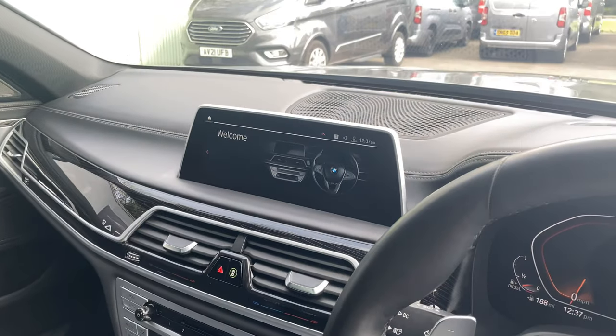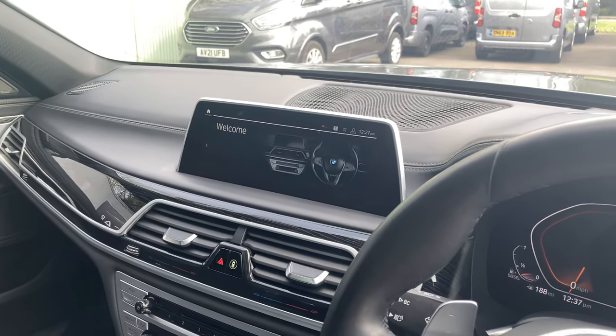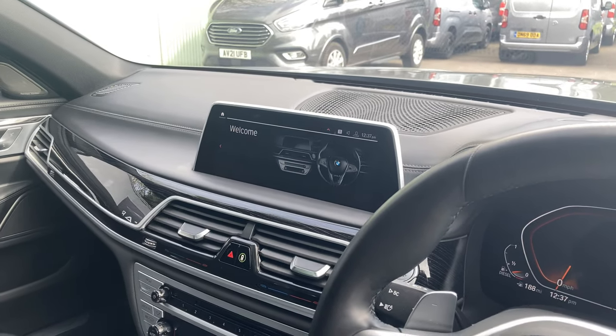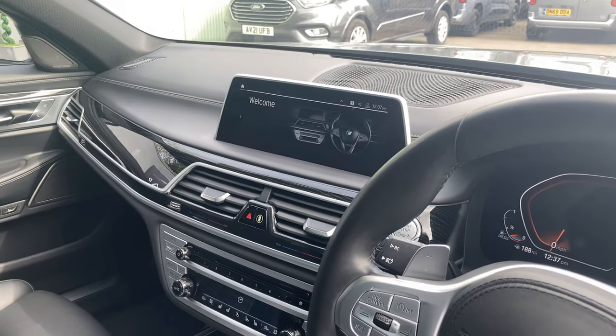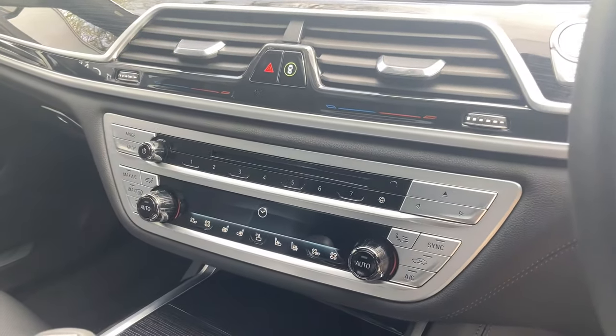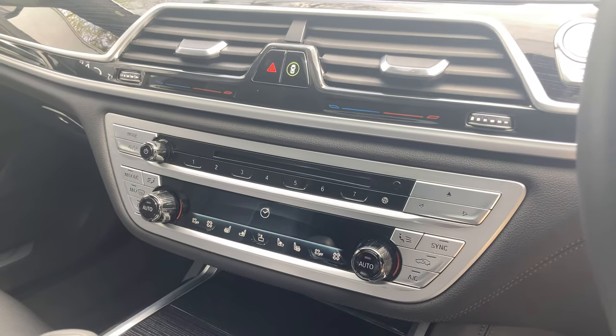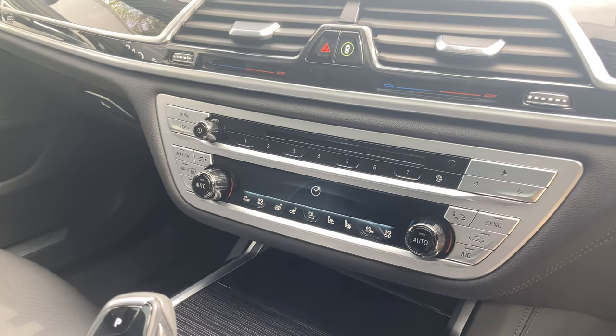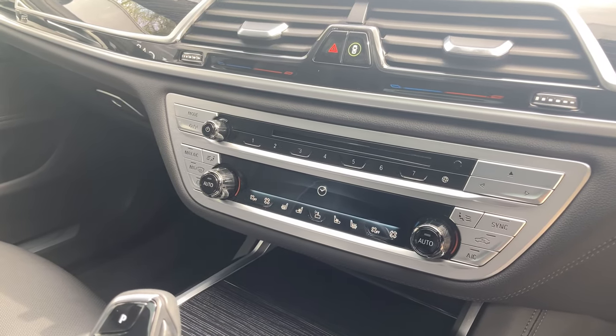In the middle we've got the BMW iDrive system, which is a touchscreen and can also be gesture controlled. You've got satellite navigation as well as park assist modes and camera views on there. We've got air conditioning with heated and cooled seat settings in the middle, along with buttons for fragrance dispersal, which is part of the ambient air package.